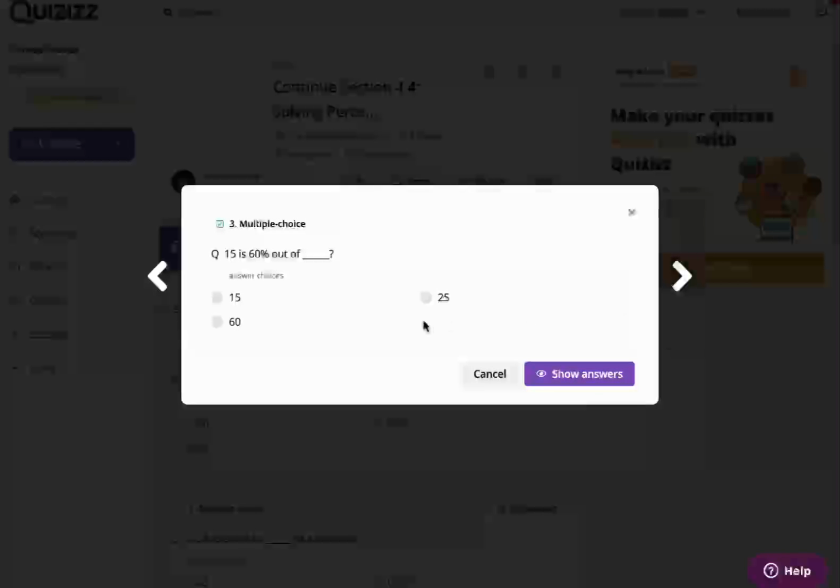No, teacher. Okay. In the next question, 15% of what is 60? So you should understand the question. What do you want to find? You need to find the whole. You can use a table and you can use it as a fraction. If you use it as a fraction, you will divide 15 by the percent, which is 60%. 60% is 60 over 100, or 6 over 10, or 3 over 5. So let's use it as 3 over 5.